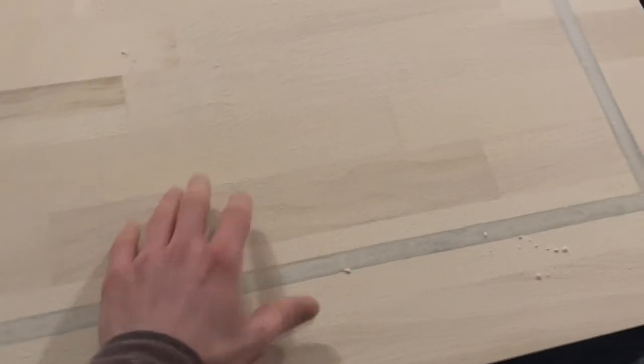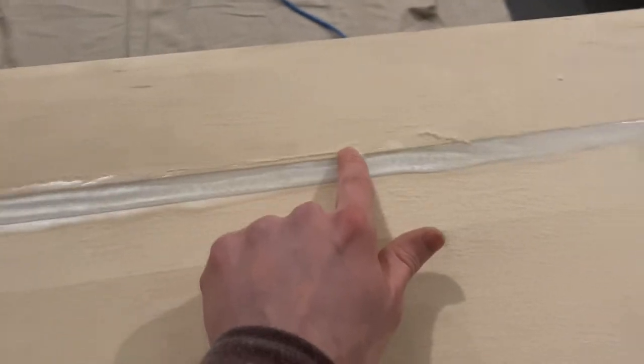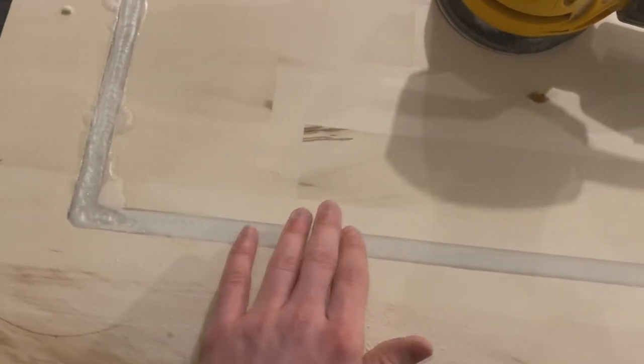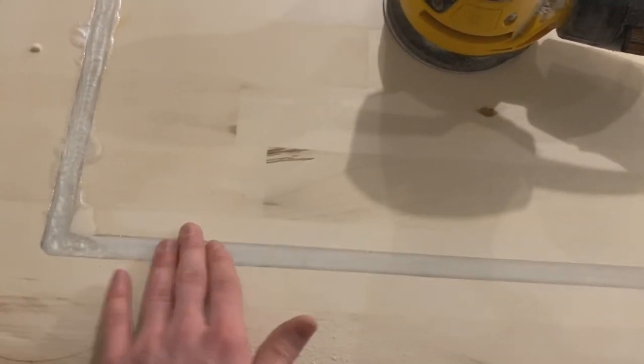I've actually found that it's easier to knock off overfill. So when you fill it on your own, maybe be a little bit generous and get it like this area where it's just a little bit of overflow and not a whole lot. Because in this area down here, right about here, it was underfilled and it took a lot of sanding to knock the wood down low enough to be even with the epoxy.